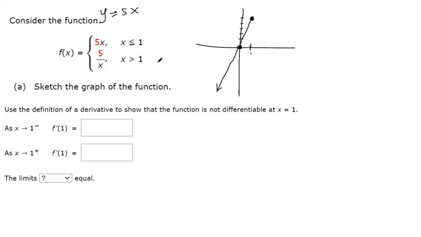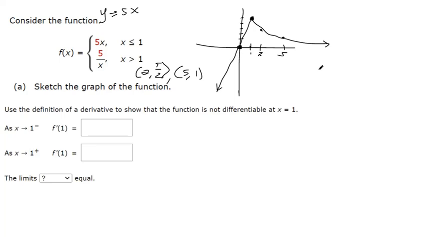So if I plug in x equals 2, I get 5 halves. So 2.5 is where I should cross on the y-axis. So 2, 2.5, there's our next dot. And if I plug in, let's do something a little easier. If I plug in 5 in for x, I get out 1 for y. So here's 5 for x, 1 for y. So it's sloping down like this. There's a sketch of the graph.